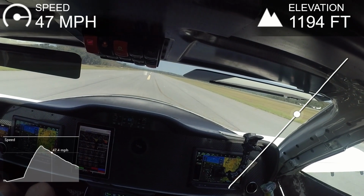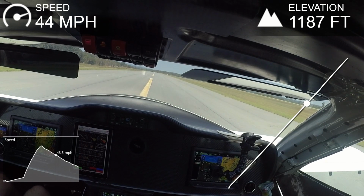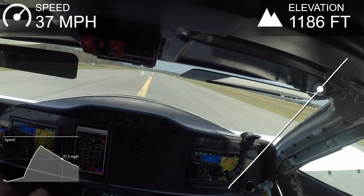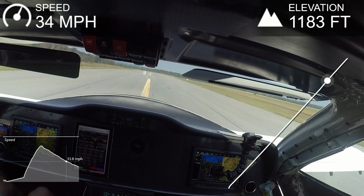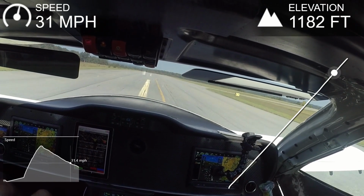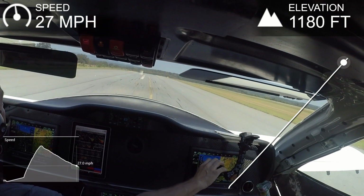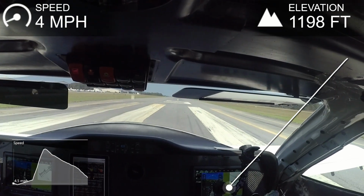So again, even though I was waiting for it and kind of expecting it, there wasn't any shimmy, and that one got up to 57 miles an hour according to the Garmin GPS. And I believe, looking back at the video, the indicated airspeed on the Garmin there was over 60 knots, partly due to just lag or whatever, or the headwind. Anyway, so next up, this is the second last run, so I'll let you watch this one.